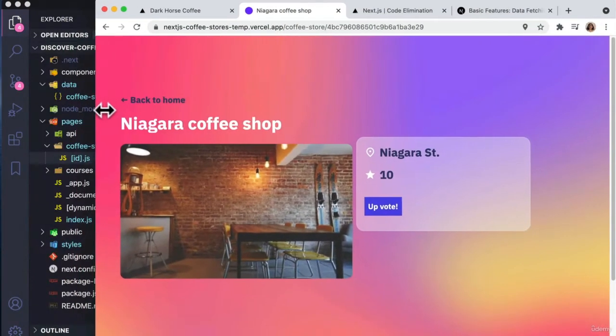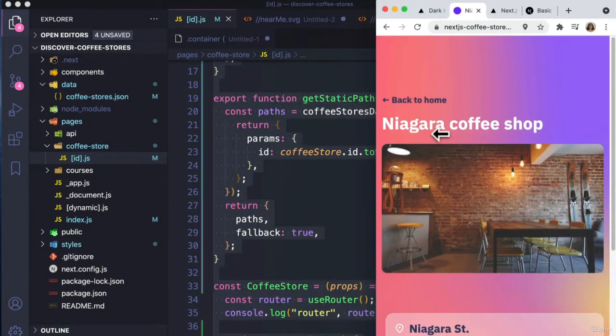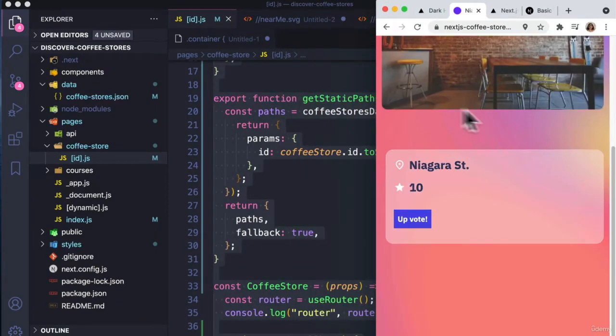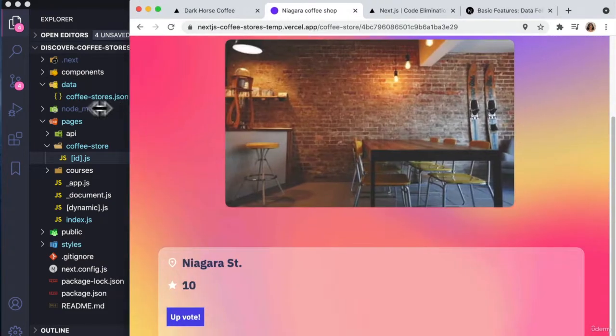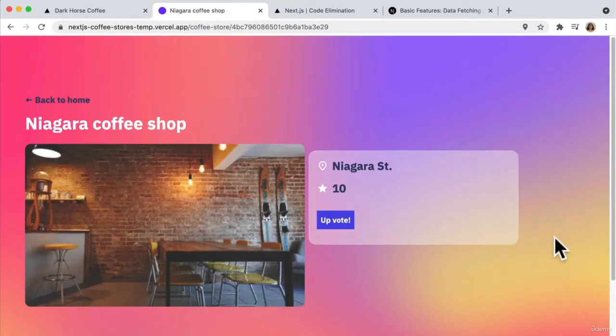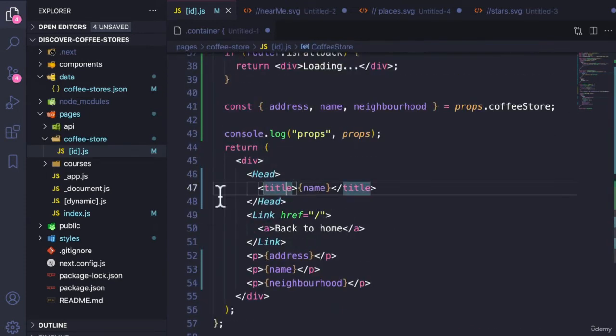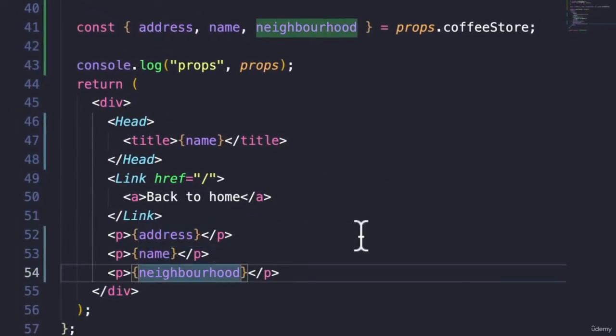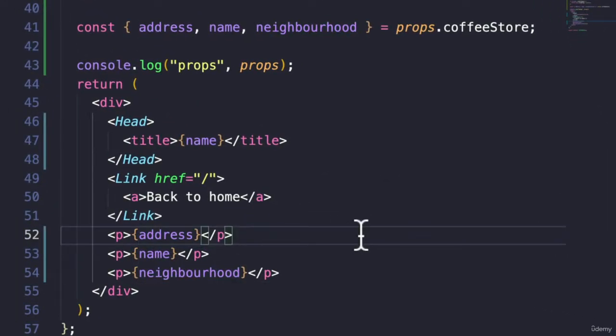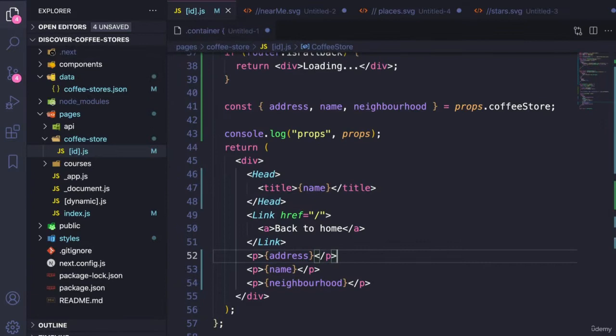Now, as you shrink your site down to a mobile screen, it also is responsive. And if you go all the way back up to desktop, it works as well. So let's go ahead and add the styling necessary for this page. But let's do what we have done before. That is, add the class names to this page, because even though we added all the core elements on the page, that is the name, the address, neighborhood, and so on, right? We still haven't added any class names so we can attach styling to it. So let's go ahead and do that.